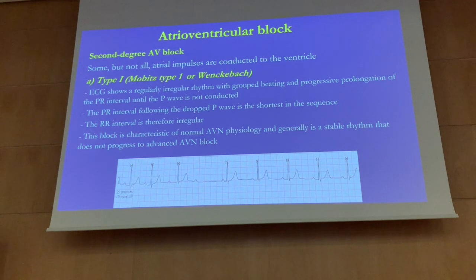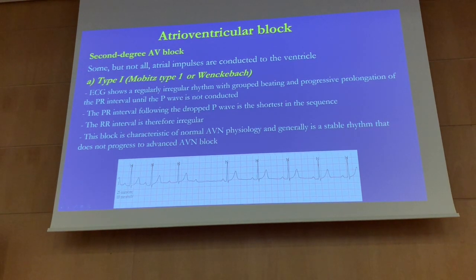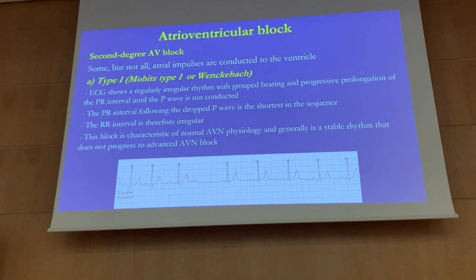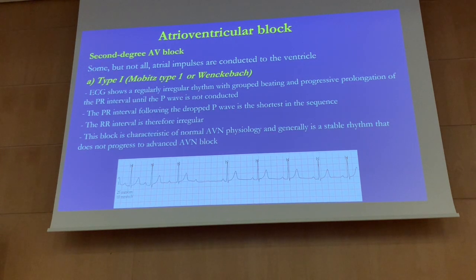I remember one of the students asked, but doctor, what is the difference between AV block and a pause? Why is this not a pause? Yes, there is a pause. Clear? Sorry? So why is this not a pause? Exactly. There is a P wave here, so we cannot call it a pause. There is a problem in the AV node. A pause is a problem in the sinus node. So you got the point. Definition of Mobitz type 1: it is progressive prolongation of the PR until a P wave gets blocked. Why? Because the AV node is very diseased.